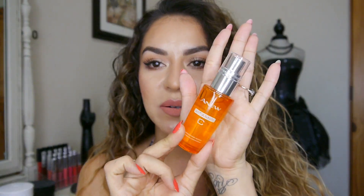After I use the peel, I go in with the Anu Vitamin C Brightening Serum, and this is what it looks like here. This little guy I am so in love with — it just goes on so smooth, it's not sticky or heavy at all. It's actually very moisturizing. It gives me a little bit of a tingle as well, but it just sinks so nicely into my skin. I wasn't sure how I felt about it at first, so I was hesitant to even wear it under my makeup. I was just using it at night every day at first, and then one morning I put it on under my makeup, and honestly it didn't cause any problems with my makeup breaking up. It didn't make me any more oily than I already am, so it sits nicely under makeup as well.